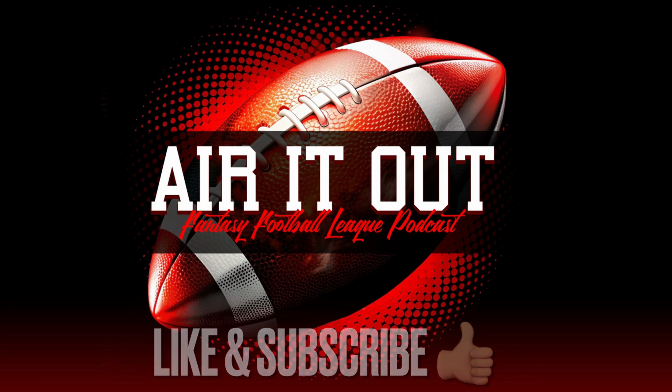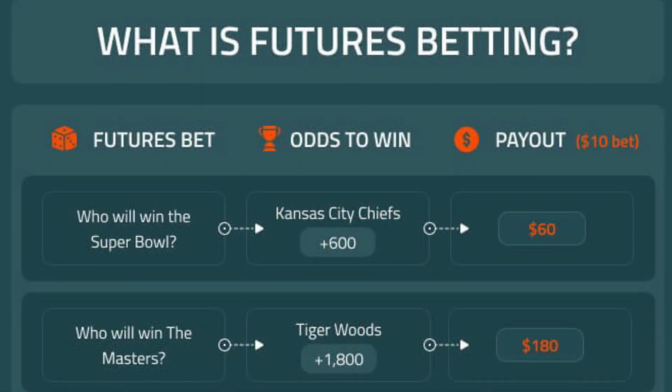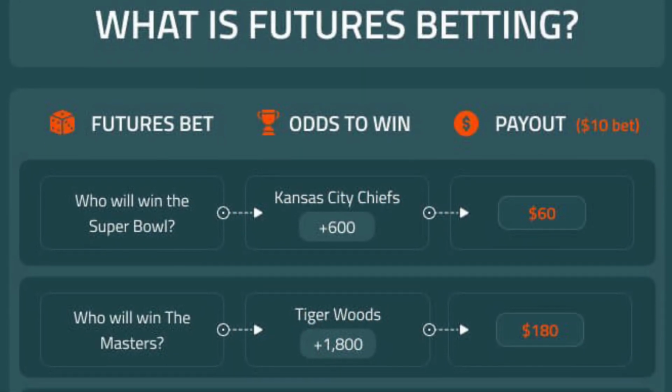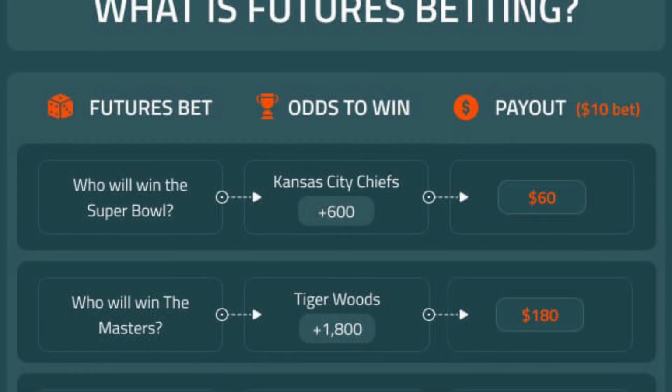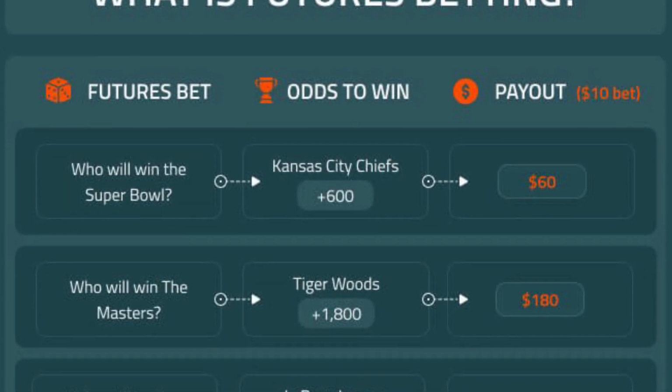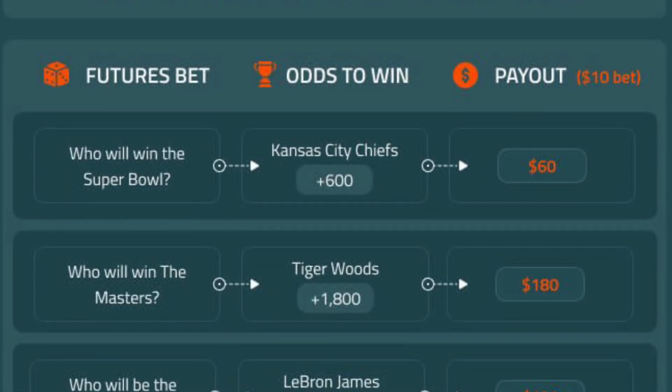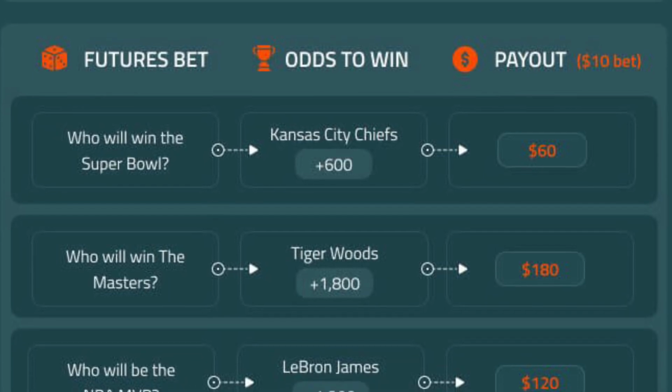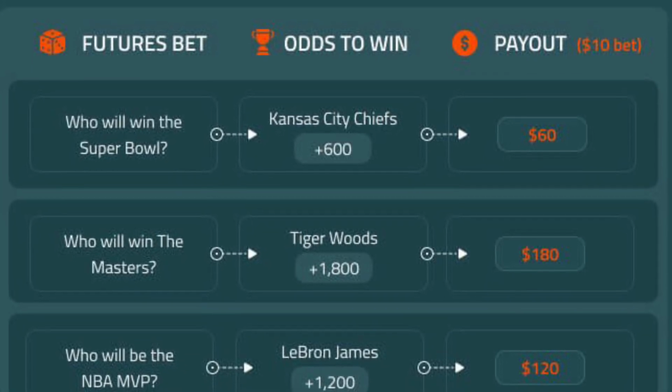Some of the more common team futures include betting on teams to win a total for the year. So you could have a Super Bowl future winner, an AFC winner, an NFC winner, or even a divisional winner. The odds for team-based futures are set by a sportsbook and go from long, meaning they're not likely to happen at all, to very short, meaning they're probably going to happen.